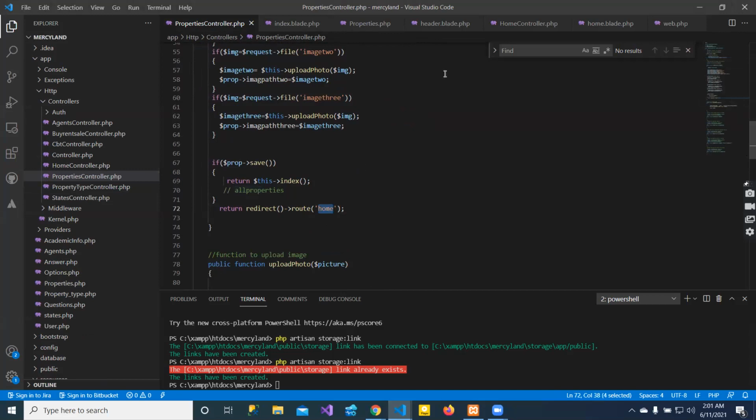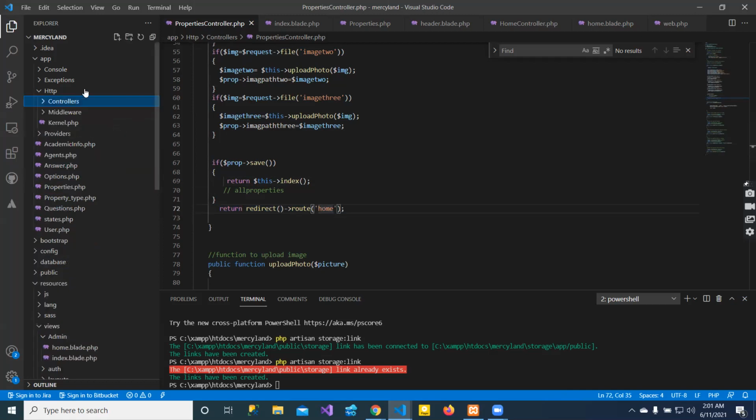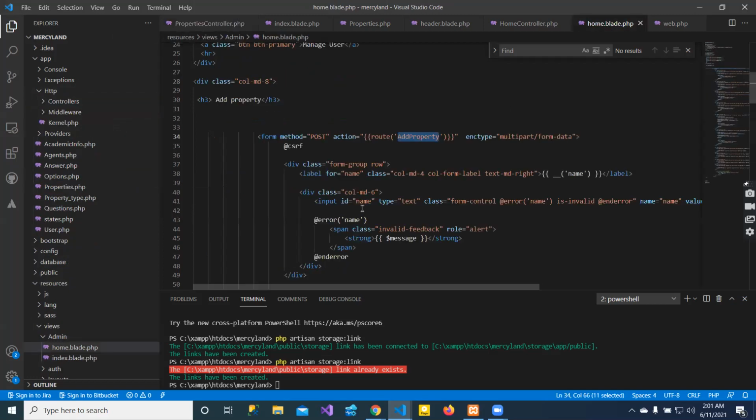That's it on this short tutorial on upload. So once the user fills the form and clicks, it saves and goes back to the list of saved items. And if it's not successful, it's redirected back to the form that we have in our home. If you check our home page, that's where we have the form. You can see it here.